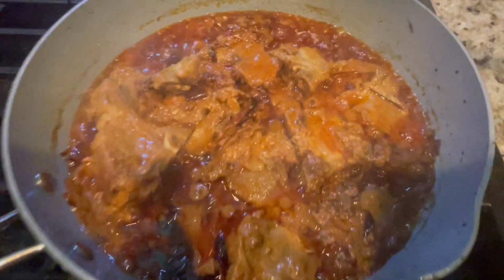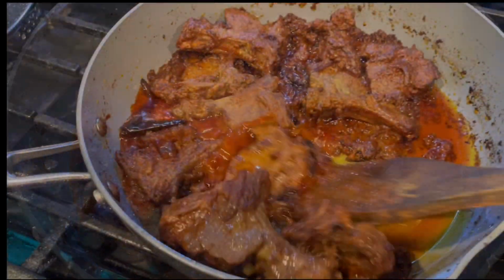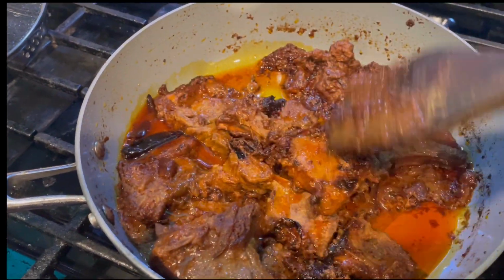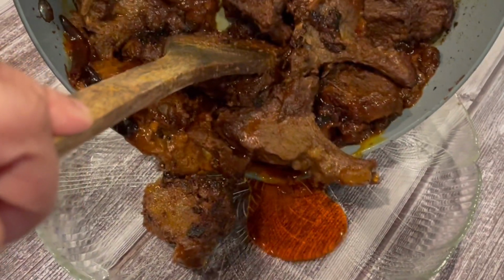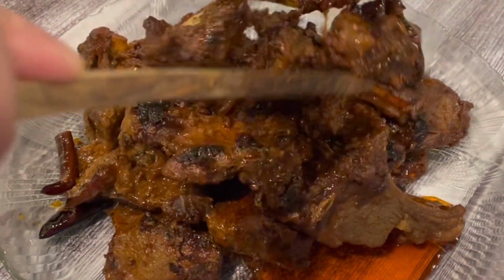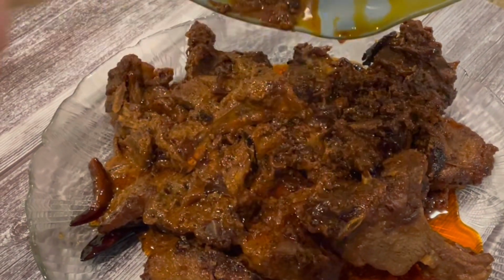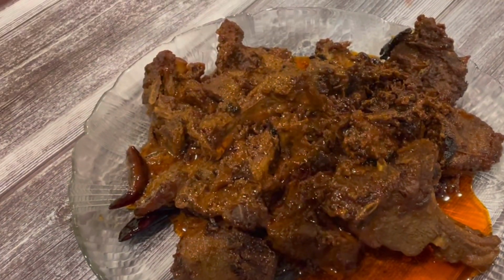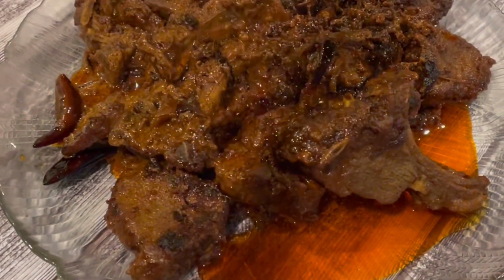Just before serving it, I'm adding a little bit of rose water. So friends, the Mughlai Mutton Chop Kolkata special recipe is ready to be served. You can eat it with paratha or chapati. I love it also with rice. So do give this recipe a try and let me know how it was. Doesn't this Mughlai mutton chop look amazing?